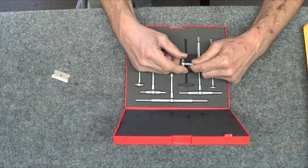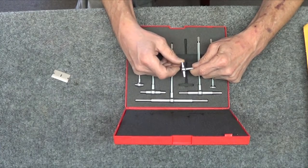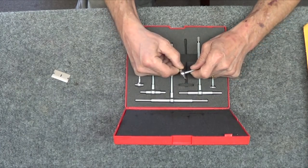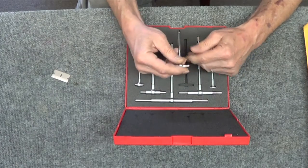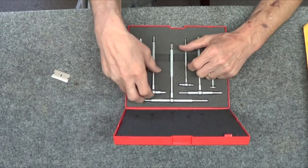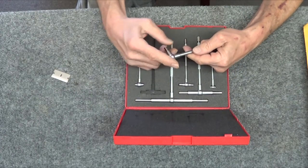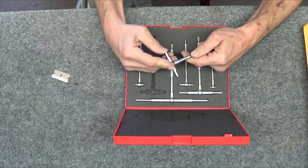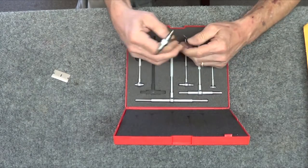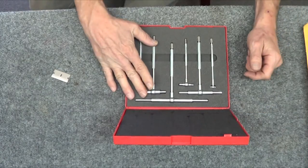This feels a bit rough - it needs some oil. One side goes in, the other doesn't - one side's supposed to go in and the other's not. A little bit of oil in these and they should work fine. All of them look great. Yeah, definitely needs some oil. Cool - locked out. Thank you, Anytime Tools.